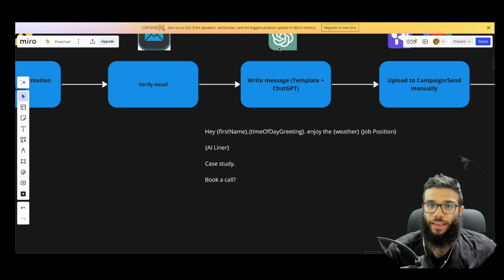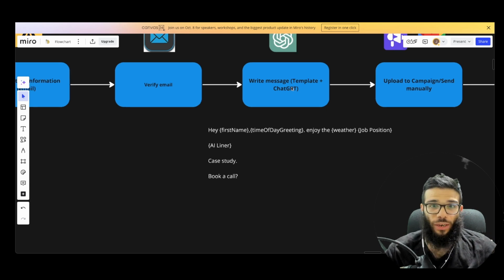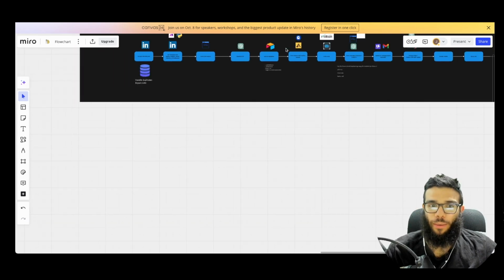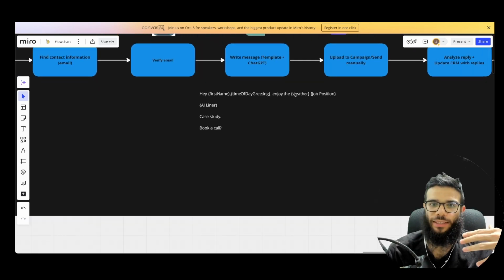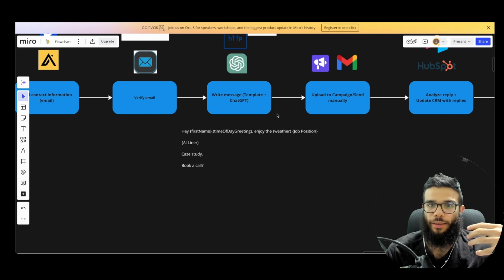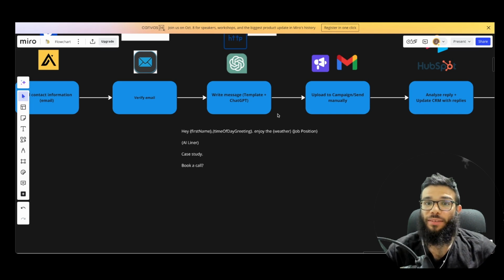But here what we can also do, once we have this template, the logic and the AI can fill this, but now we can also use an AI liner. What it allows us to do is I can create a prompt to tell the AI, create this personalized one-liner that says that I did some research about this person based on the company, based on their information on LinkedIn. And we can really be creative here and think about some things that we want to do on large scale based on the LinkedIn profile, based on the company.